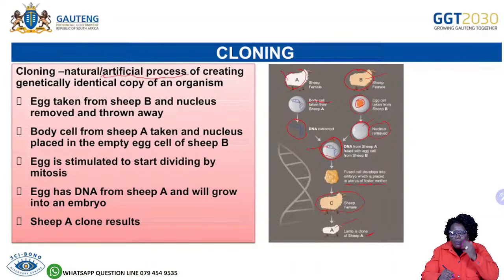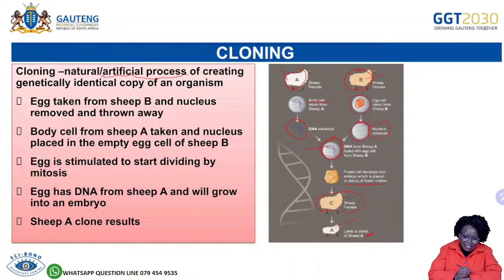One question that you might be asked by examiners is, because clones, we said cloning is the process of creating a genetically identical copy of an organism. In this example that I've told you, sheep A is exactly the same as lamb A. Right, because this lamb is exactly the same as the parent, but what is the difference? The only difference that you'll notice from the cloning outcome is that the cloned organism is going to be young, because now it must still grow, but genetically it is the same. That's the only thing. Age is the difference.